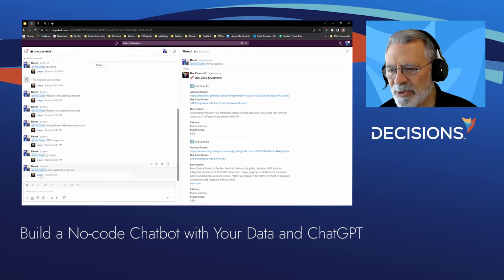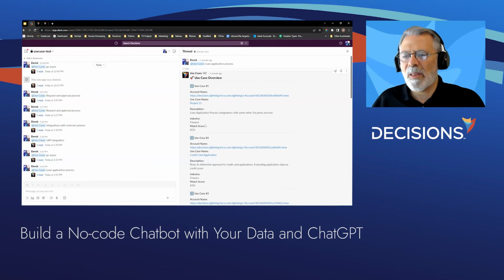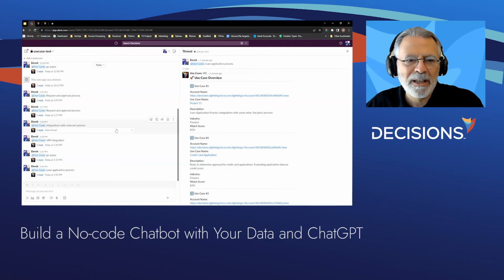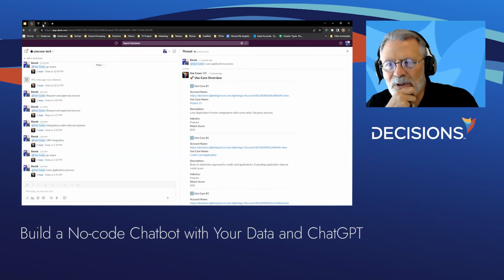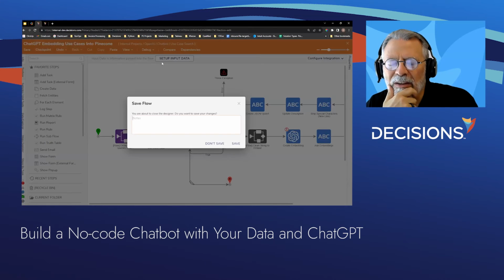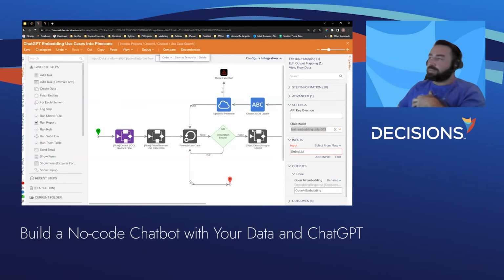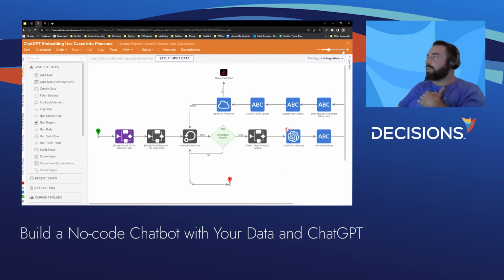Let's answer a couple questions at this point. One question: which available LLM is being used for training? In this case, it was OpenAI, one of theirs, Derek, I think. Yeah, the specific model was the text embedding ADA 002. As new models come out, our steps will have those as well in future releases.